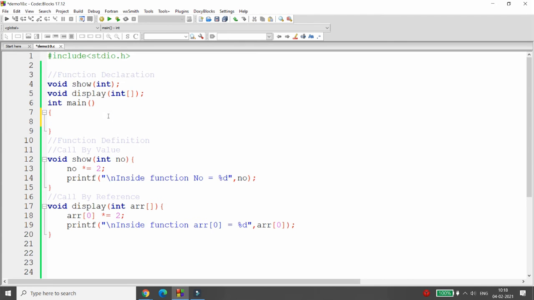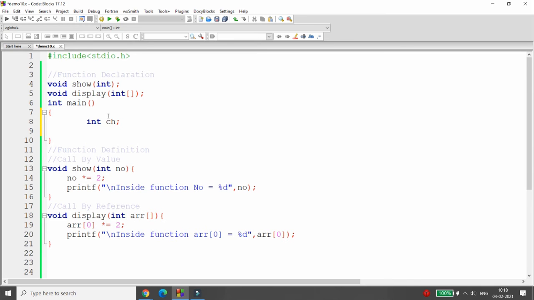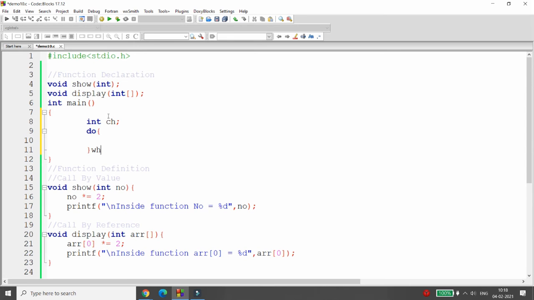Now I'm declaring the variable, integer choice. Now what we can do over here is simply write do while choice not equal to 0. So until and unless choice is not equal to 0, this loop will keep running.